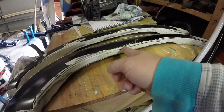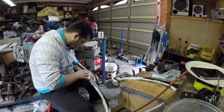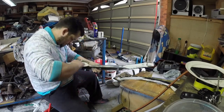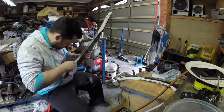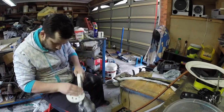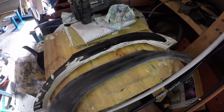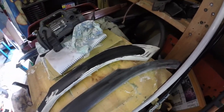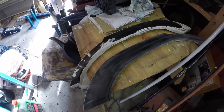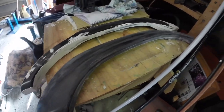By the looks of it the plaster's dried. I'm going to give that a good sand back. I've sanded one down — time to move on to the next one. Probably just have enough time to do this before I need to go to training. I'll do that and get some floor varnish so we can seal them up. Once I put the floor varnish on, I'm going to be sanding it as well to make sure it is smooth.